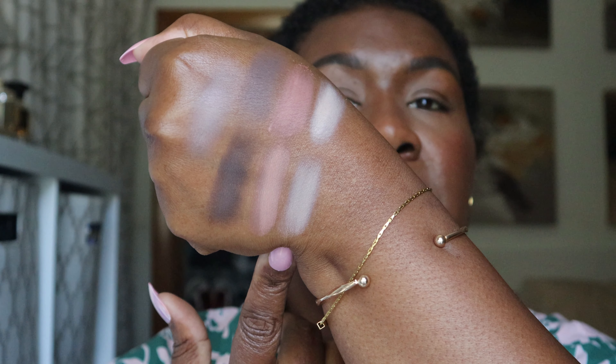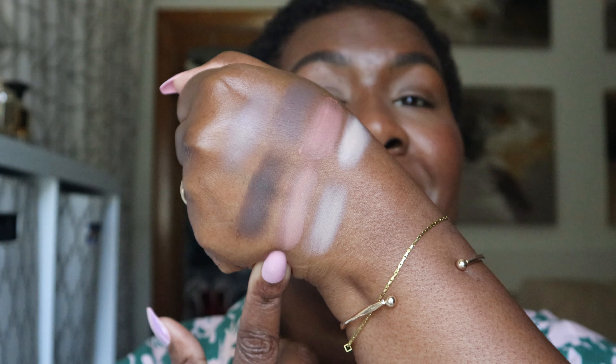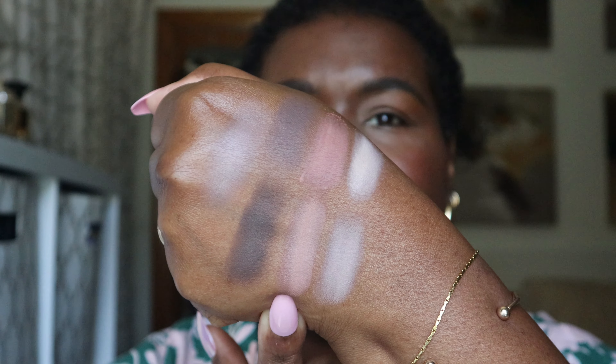So here we have the mattes. As you can see, you have seven mattes in this palette. Stone is described as a light medium warm taupe. Vague is a matte medium warm dusty — I'm assuming dusty rose because they did not finish that description. Then we have Silhouette, which is described as a dark coffee bean brown. That is really good.